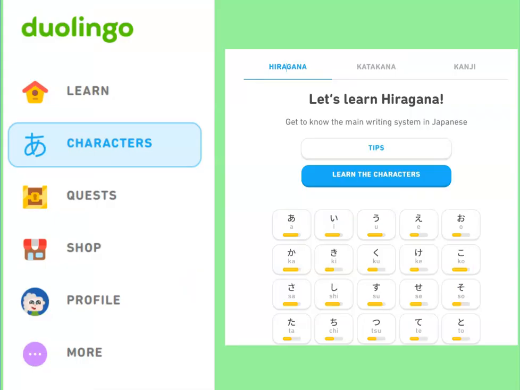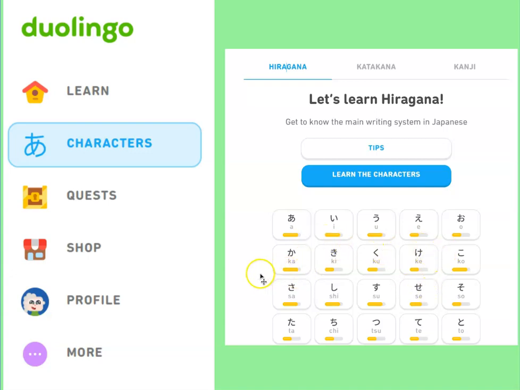So here's where we're at with my Japanese class. My Japanese students love this section of Duolingo, when they can get to it, that is. It takes a little while for it to unlock. When it unlocks, they really love it. They really like writing the hiragana, the katakana, the kanji. They really like that. But it's not laid out in gojuon. It's not laid out in the Japanese alphabet.